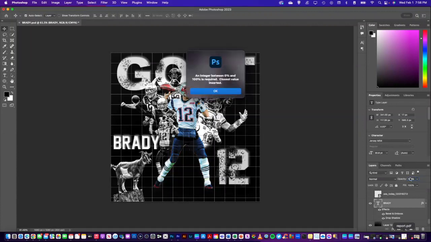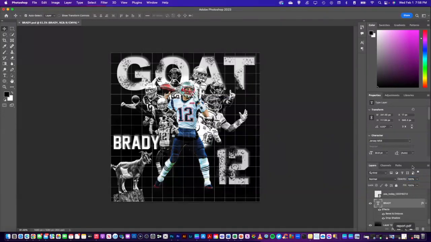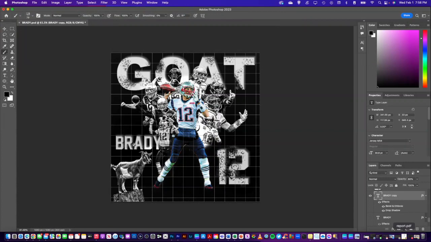I'm gonna bring the opacity back to 80. Before I do things to a layer that's gonna really change it, I'll duplicate it, right? So now we've got our primary one, and our copy here. So I can make different changes to this one here.